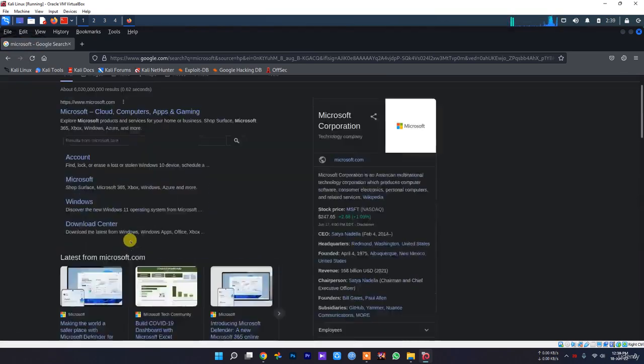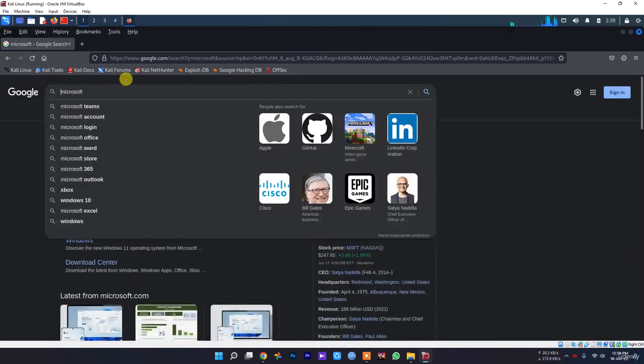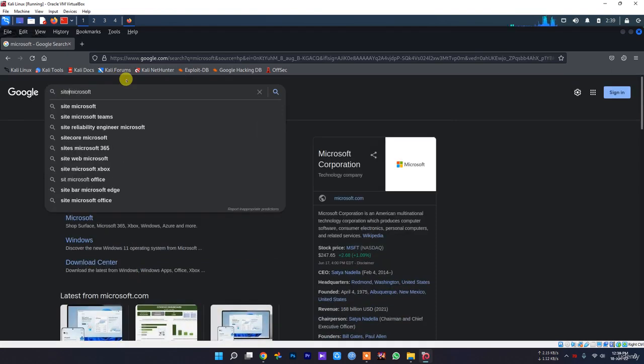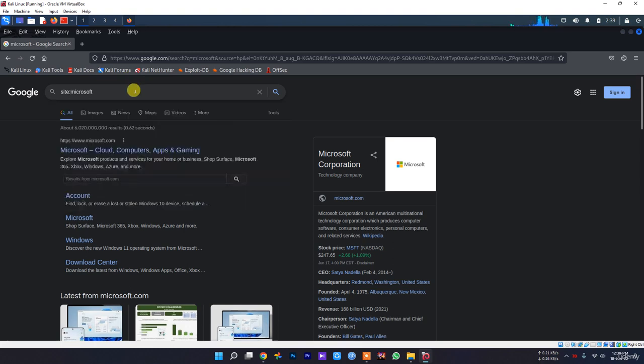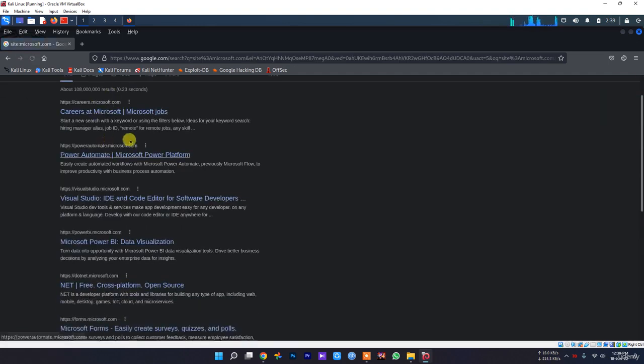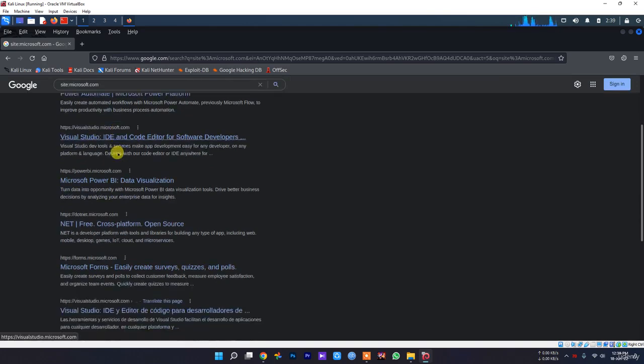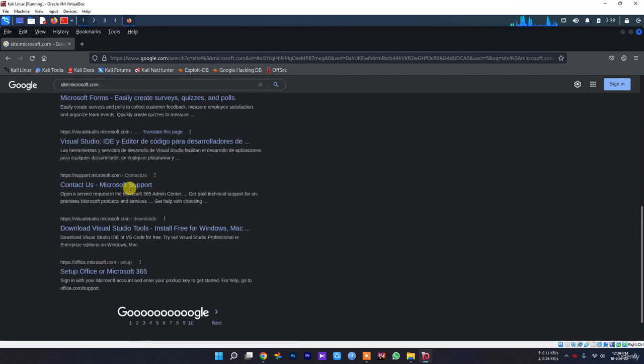But if I type site:microsoft.com, it will only show me results on Microsoft. As you can see, .microsoft.com, all of those are domains of Microsoft. So we use this site parameter to limit the results Google shows to only the microsoft.com domain.